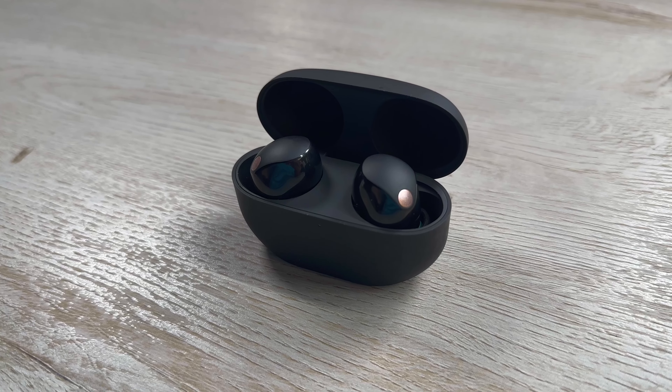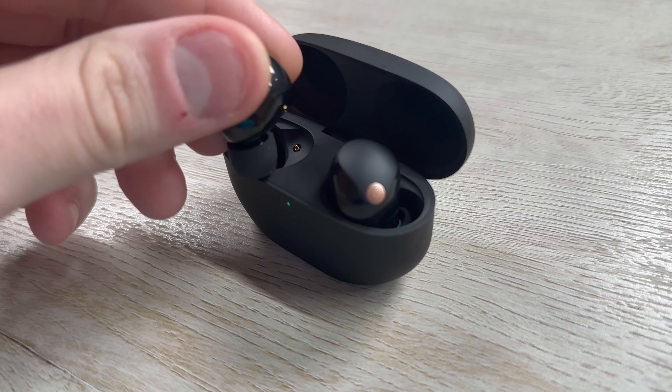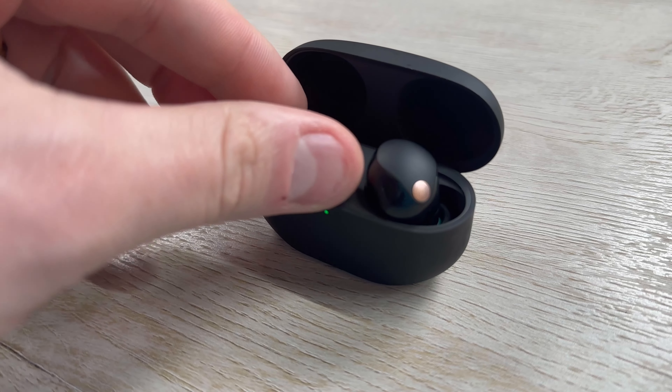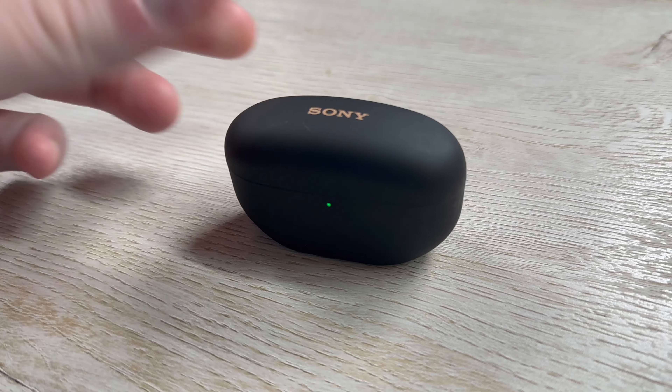One thing that's been a slight annoyance for me is that the new XM5 headphones are slippery. They have a smooth matte texture, and when you go to pull them out of the case, if your fingers are even the slightest bit wet or slippery, you just can't get them out very easily. I've never had that issue on the XM4s. That said, they are more comfortable — I wore them for seven hours straight, very comfortably, my ears didn't hurt afterward. I'm usually pretty picky about headphones. But for me, that $300 price tag is too much. So that's everything for my review of the new Sony XM5 headphones.